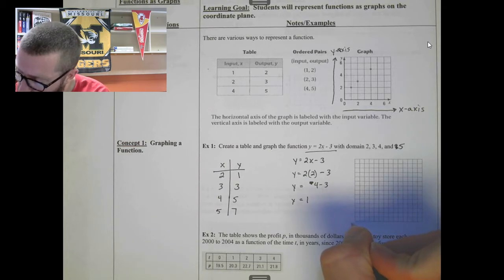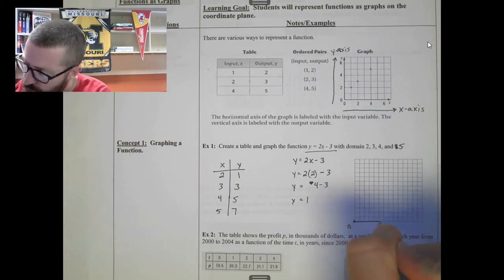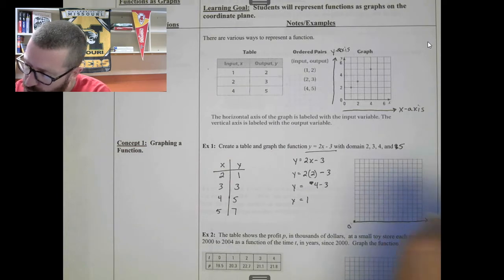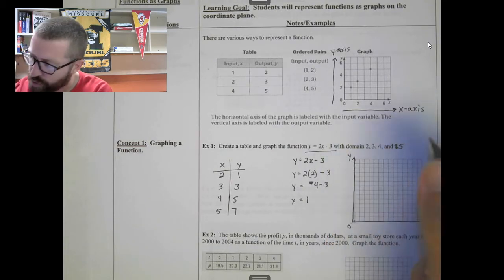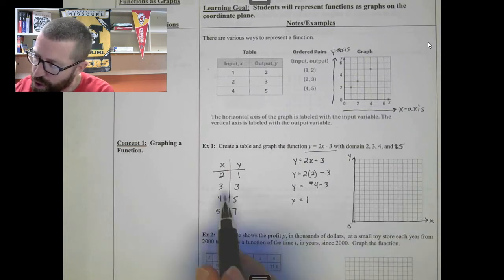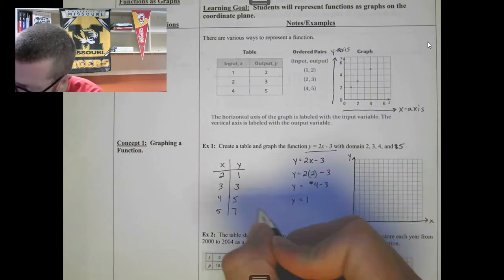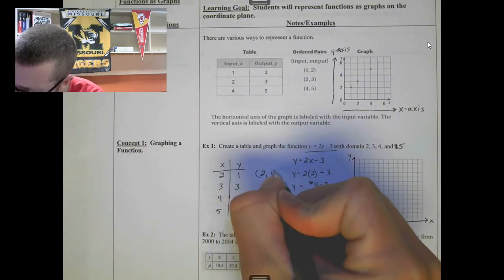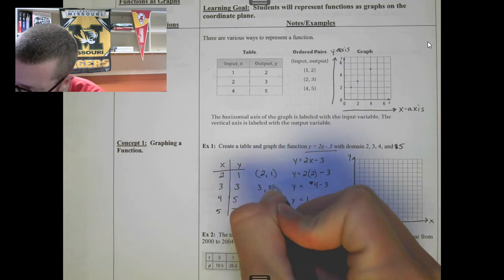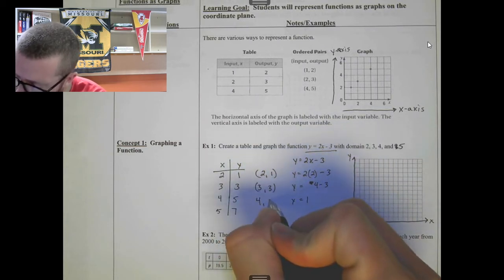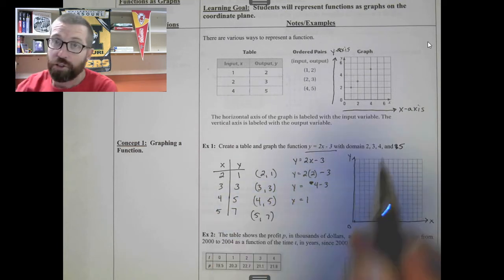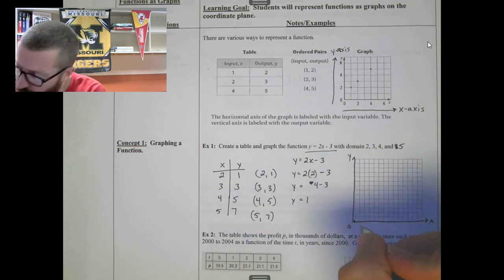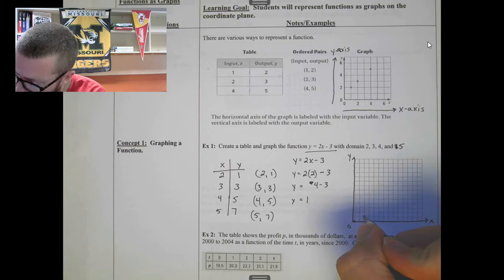Okay, then we need to graph this function. We're going to make this 0, 0 down here. So we'll just put an O for the origin. And this is my x, and this is my y-axis. So 2, 1 means to go over 2. If you write these as an ordered pair or a point you plot, it would look like this. And so this means to go over 2 and up 1. So we count over 2 and up 1, and there's a point.